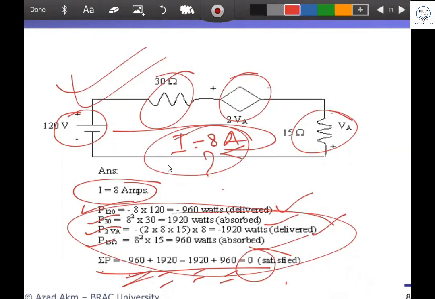And this problem is very important for you to answer in CT1 also. So everybody should be careful about it. Very good KVL, KCL understanding is required. So next class, we are going to finish, and the syllabus will be up to next class for CT1. So all of you please try to solve and understand the problems I have already uploaded. I have uploaded some practice problems, everything on the BUX. If you cannot find them, please let me know, and keep in touch with me for any problem.